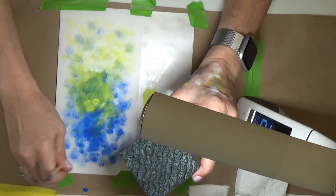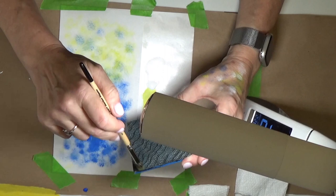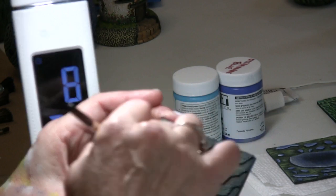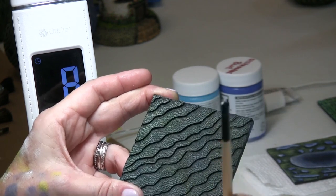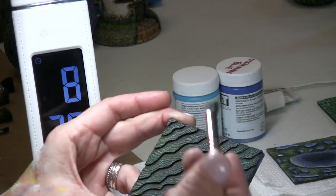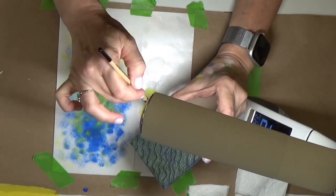Sometimes you don't think there's much on there and you don't do the hand test, and you're sorry. So you can see how my hand is getting. Yes, I like the yellow coming back in. Can you see how the color is changing? Get me more yellow. Yeah, that's really coming together now.